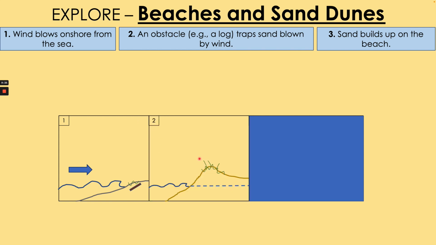This embryo dune, seen here, is slightly higher than the beach. This dashed line shows the water table, that is the height of saturated ground. Above it, there's no water permanently in the ground. On the top of this embryo dune, you can have certain types of plant, such as marram grass, M-A-R-R-A-M, that are very resistant to salt. They are halophytes that can start to grow. And these grasses, which with long roots trap and stabilize the sand and thus allow the dunes to grow larger.